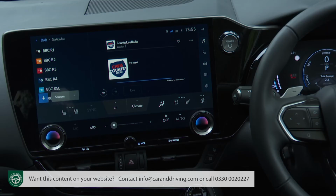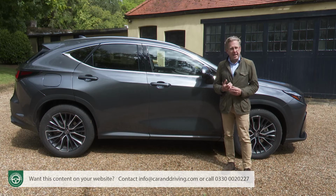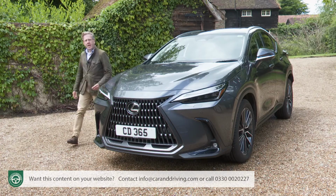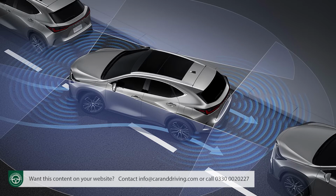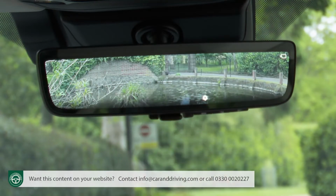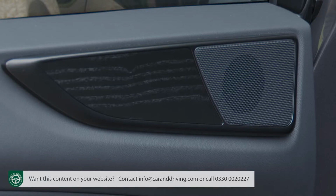Plus, there's that larger 14-inch Lexus Link Pro multimedia centre screen, a kick sensor for the tailgate, touch tracer switches on the steering wheel, a humidity sensor and an extra fifth drive mode select setting. That only leaves the top Takumi spec we have here. This flagship trim level has its own 20-inch wheel design, remote and automatic parking functions, a sunroof, a card key, a digital rear view mirror and a thumping Mark Levinson 17-speaker premium surround audio system.